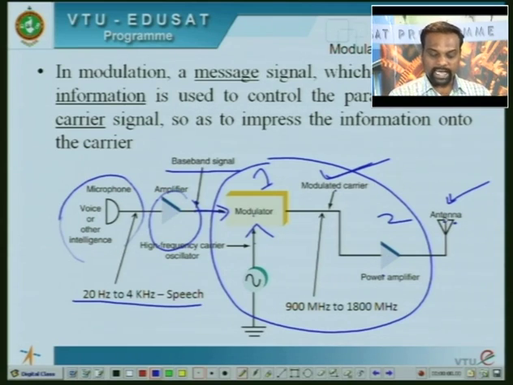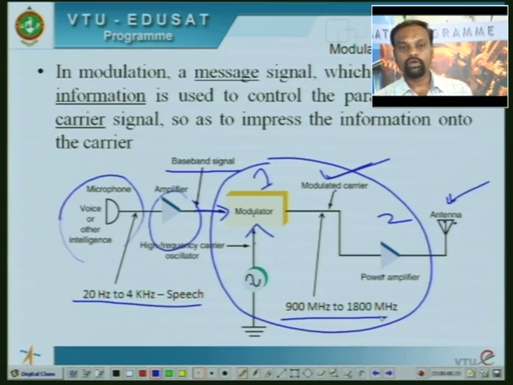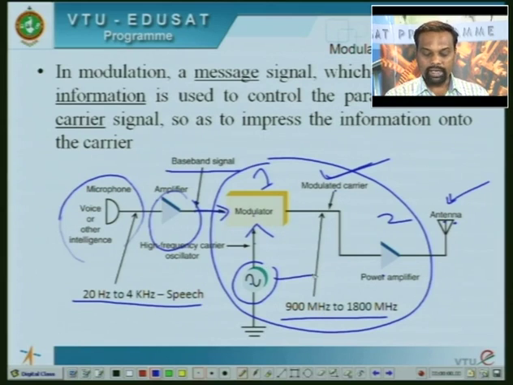Usually, if this system is being used in a mobile phone, the carrier signal will be between 900 megahertz and 1800 megahertz, because we have seen the electromagnetic spectrum now. Suppose I would like to transmit the signal over an FM channel, I should change the carrier signal here. Instead of 900 megahertz, I can make it 100 megahertz. By changing the carrier signal, I can transmit the incoming data through multiple communication channels. If the carrier signal is 100 megahertz, it is going to be FM. If the carrier signal is 900 megahertz, it is going to be mobile communication.